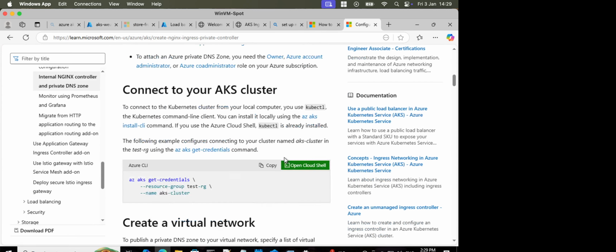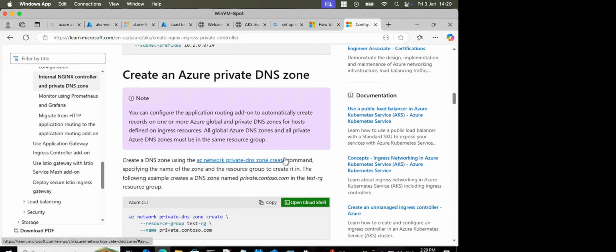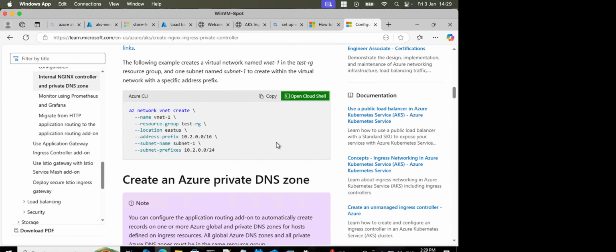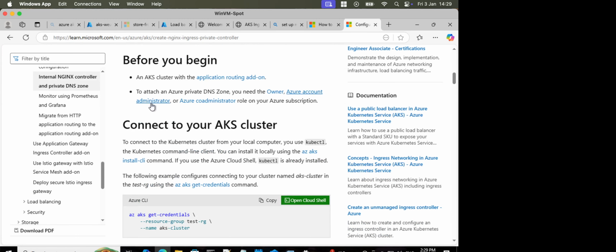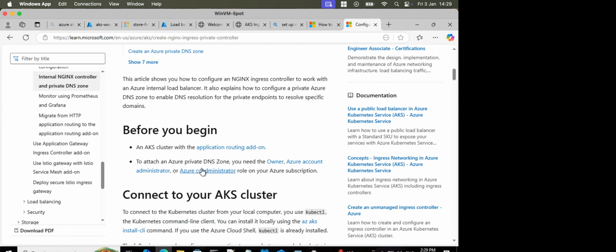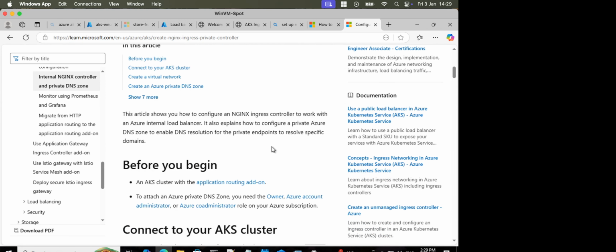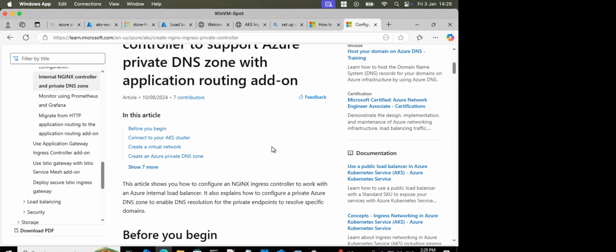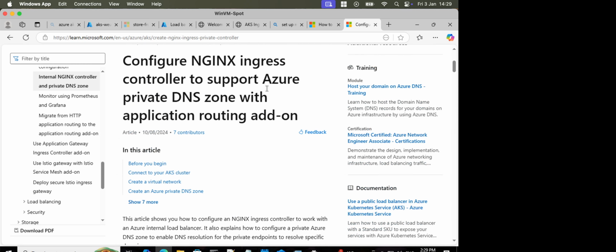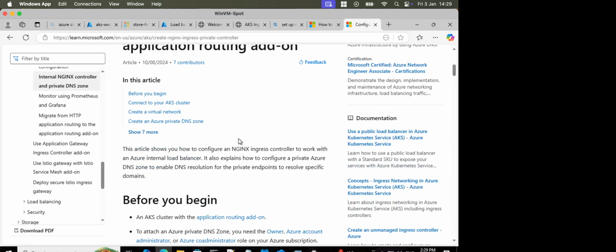Based on this documentation, I have a private DNS already. I've added the attach a private DNS zone with the AKS cluster. So configure Nginx Ingress controller to support Azure private DNS zone with the application add-on.